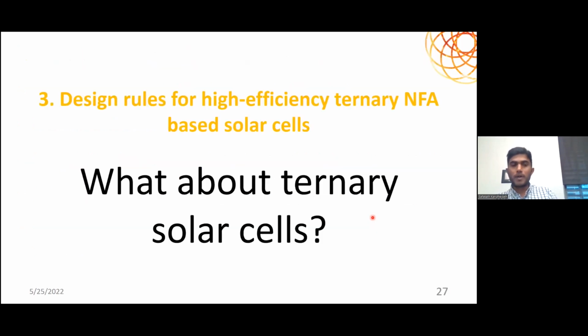Nice. Going to the ternary solar cell, in the next 10 minutes I'm going to talk about the ternary solar cell, where we use one polymer donor and two non-fullerene acceptors, including a low band gap non-fullerene acceptor, and we want to see which material takes the lead in charge generation. Is it the material which has more offset, or the material which is deeper in the IE value?